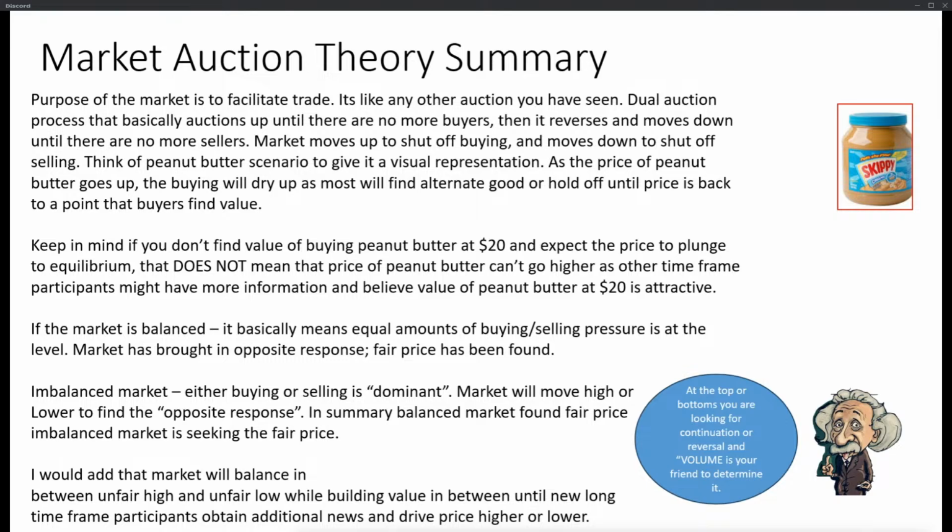That's correct, right? And if the market is balanced, it basically means that we are at a fair price and the buying and selling is occurring, typically on day-to-day sessions. That means there's a lot of short-term traders participating. Right now, ES is in a 4-day balance. So are there long-term traders participating right now? No. They're short-term traders, just trying to figure out if this price is going to find higher or lower, and the break of this 4-day balance is going to be significant. If we break higher, we probably hit 4600s really quick, and if we lose it, then most likely 4420 is going to be coming back rather quickly.